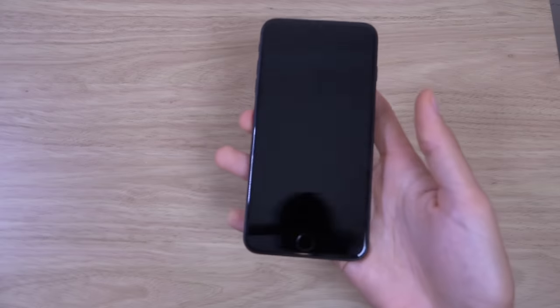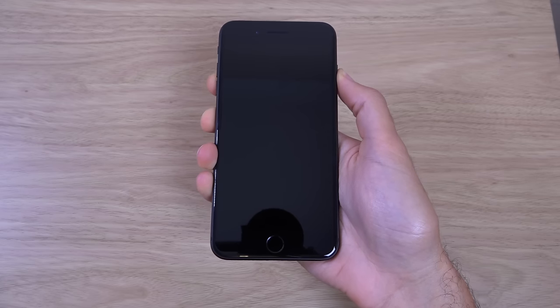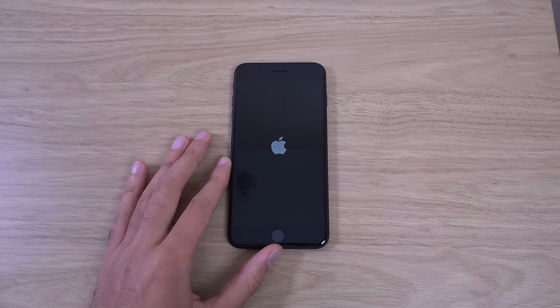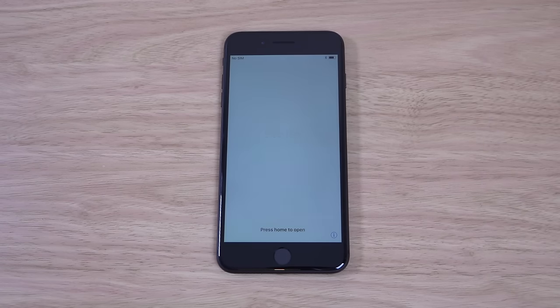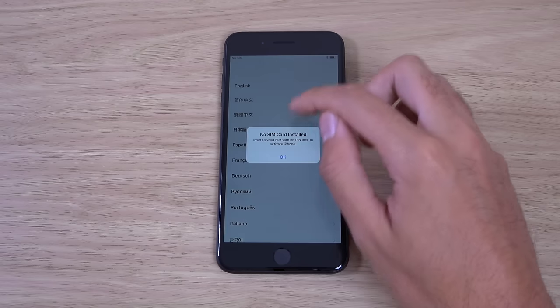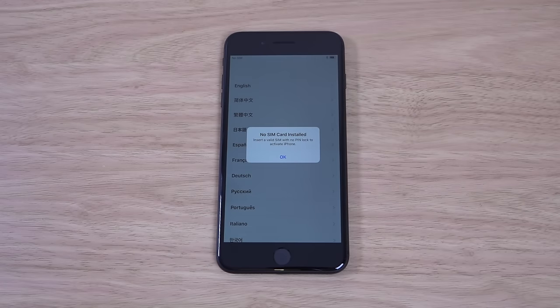Let's just boot it on here for the first time. And this is a new iPhone — I forgot my SIM and we have to go get it, which is annoying. I bet you can't bypass that annoying thing still, probably not fixed in iOS 11. So you need a valid SIM to bypass this. I'm just going to pause the video and come back.